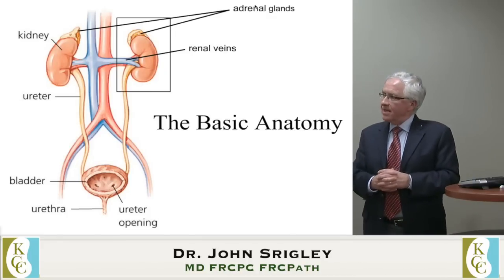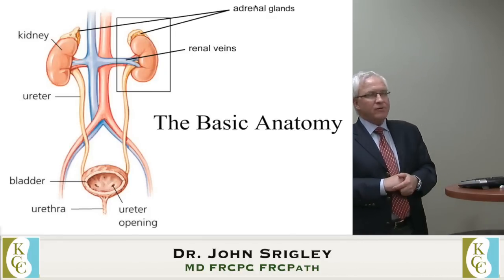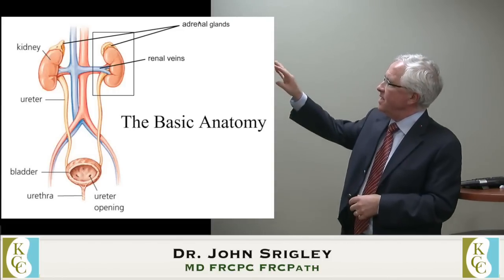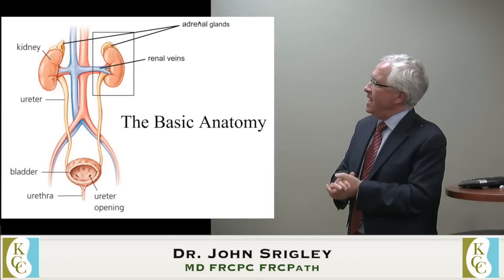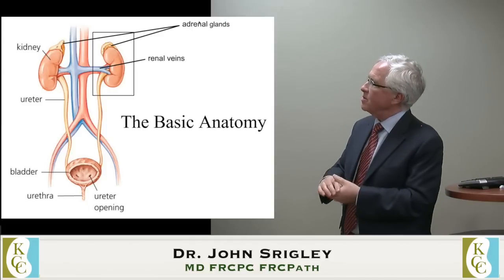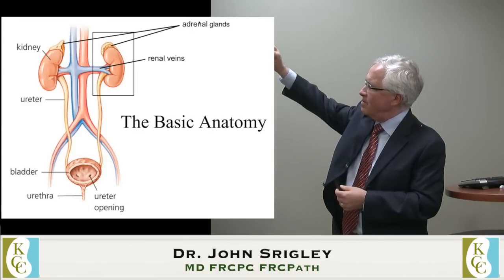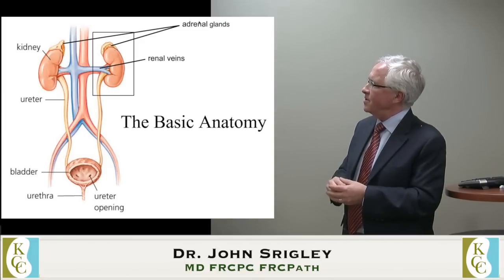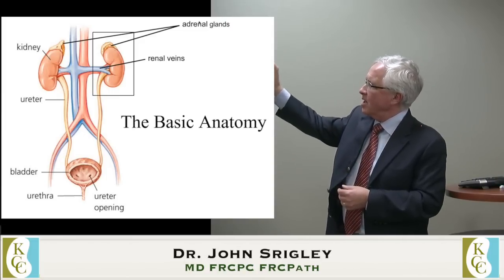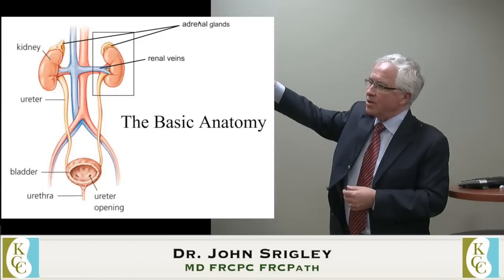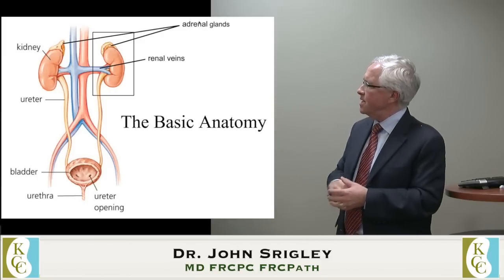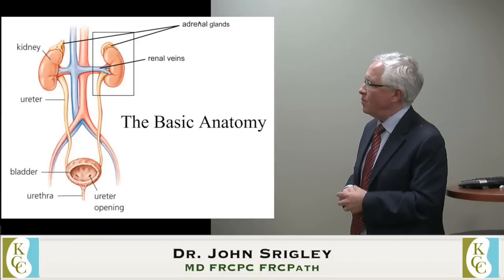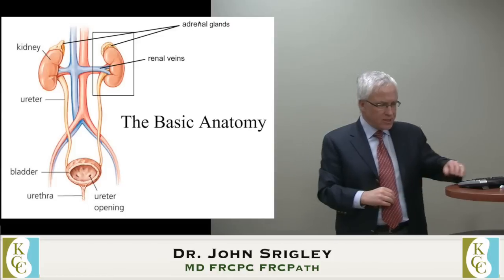So let's just go through a bit of basic anatomy first. Here on the screen, we have a very basic anatomy shot showing the paired kidneys with the adrenal glands above them. And then we have the blood vessels to the kidneys. The red ones are the artery. The big one going down the back is the aorta. And then the big blue one going down is the inferior vena cava. So you can see the branches of the renal veins and renal arteries going to the kidneys. Then we have the ureters coming out and draining the urine down into the bladder that you see at the bottom and coming out through the urethra. So that's the basic anatomy of what the kidneys would look like and their adjacent structures.